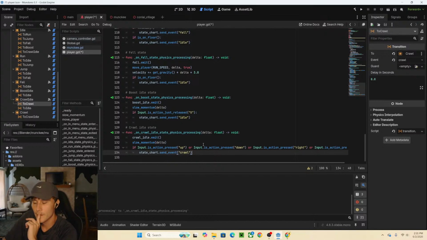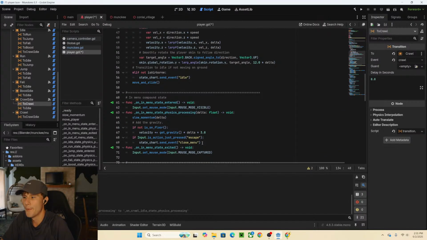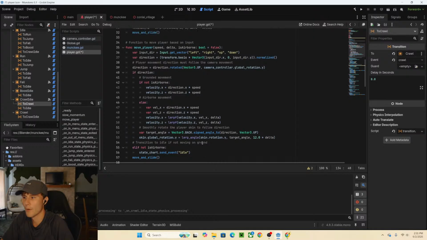And then I have a function up here called move player. I might need to modify it a little bit for crawl. Or maybe not, because I have speed as a parameter.